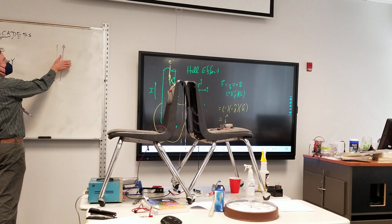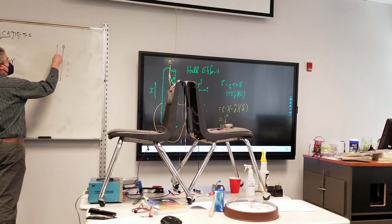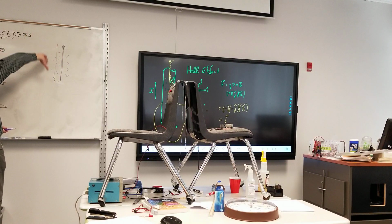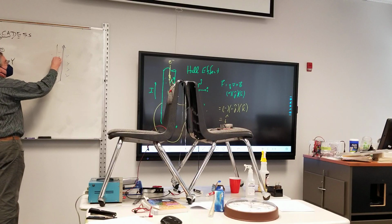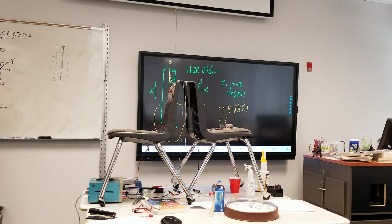For the current that's going up, my magnetic field is going into the board over here and out over here. For the current on the left side, current's flowing down, the magnetic field is coming out on the right side and in on the left side. So out over here and in over here. So where is the total magnetic field going to be the strongest? In the middle. Yeah, and the top.